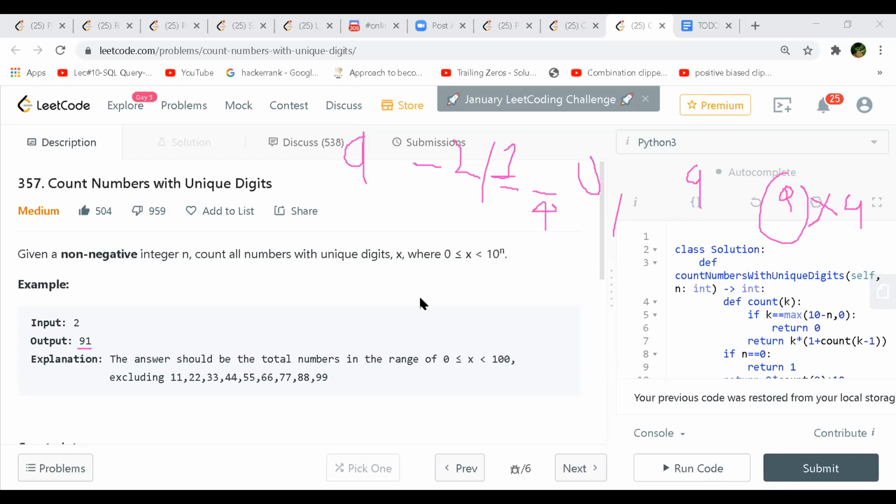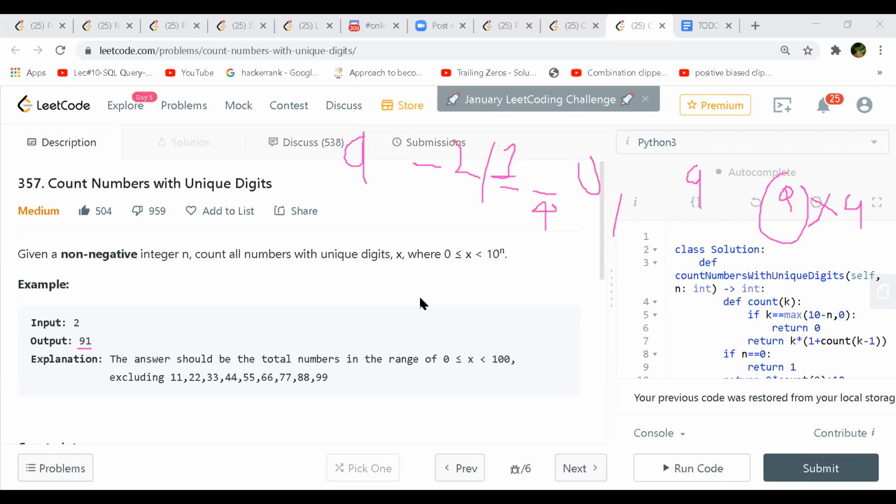One way is backtracking also, but that's very weird, because then you will be forming the number, right? But we don't need to actually form it, we just need the count. So backtracking will be almost O of n, right? Not O of n, it will be like a power of n, exponential, yeah.